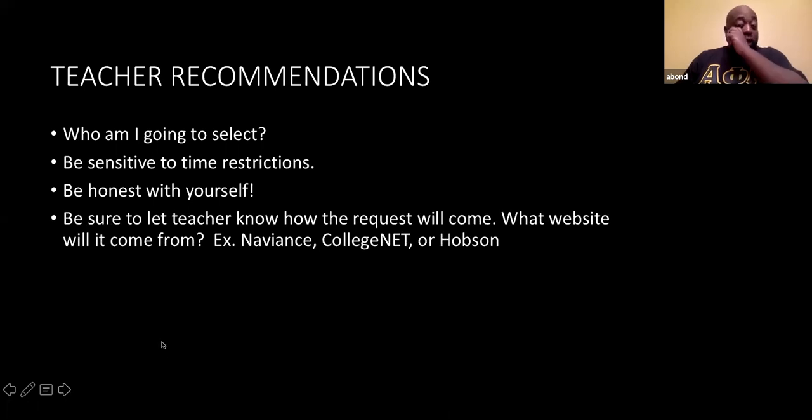Be sure to let the teacher know where the request is going to come from. This is a big one here. Know what service your college uses. Naviance is the big one, but not all colleges use Naviance. You have CollegeNet, you have Hobson. I think there's another service, because normally when you make that recommendation, the email link is going to be sent to the teacher. As a teacher, I like to be able to know what's coming. So normally I'll put Naviance into my search bar to see what comes up. But if you can give the teacher a heads up, hey, this might be coming from Hobson, it's easier to find.